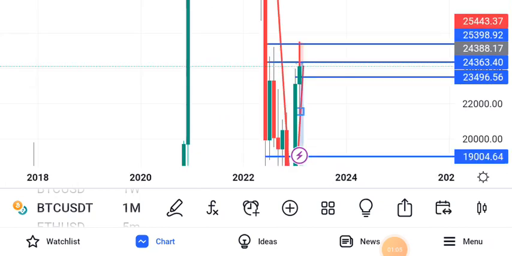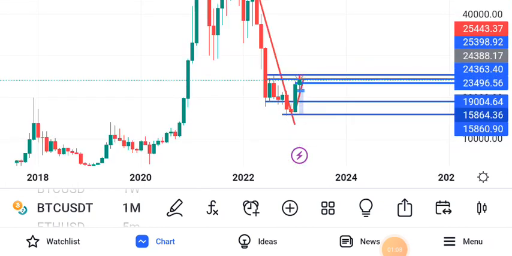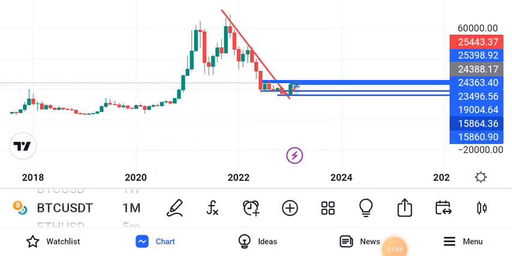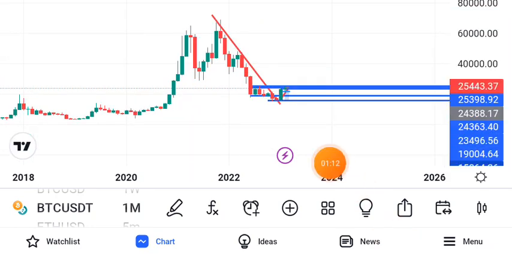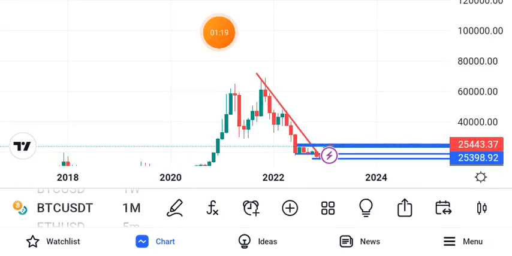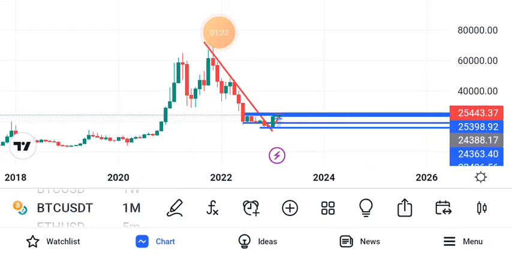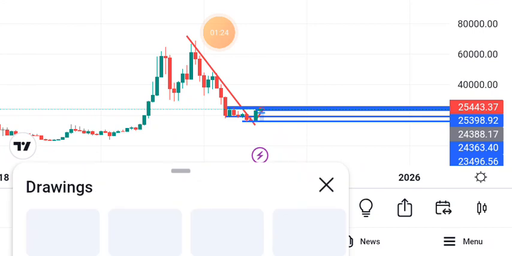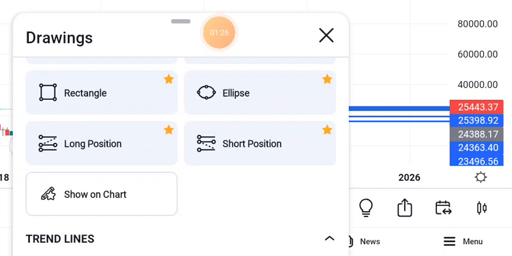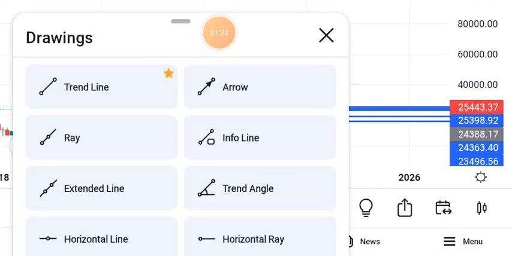So this is it. On the monthly time frame, we are having a kind of bearish trend here, a bearish trend at the double top, and also we are seeing some kind of resistance in this area. Let me mark it out so you can see.